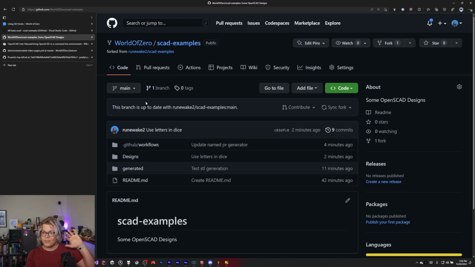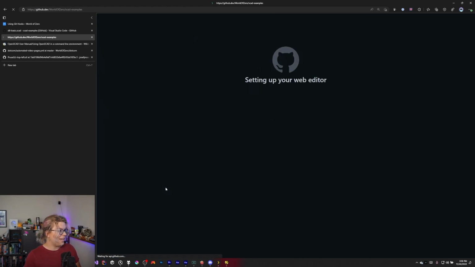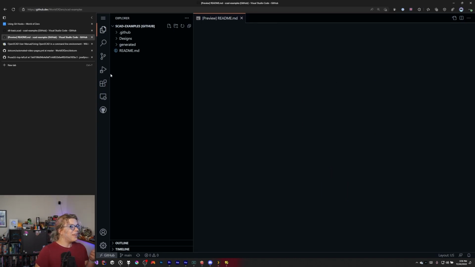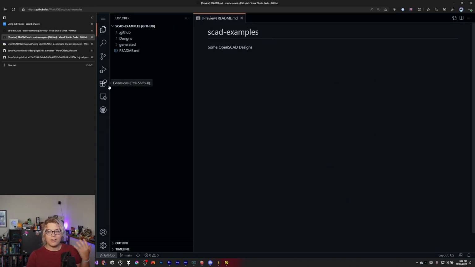So now I'm in the forked version. It pulled in the GitHub Actions as well that are already set up for this. So let's jump back into an editor here. Again, still in the browser. So now I'm in a separate fork, doing my own thing, basically just relying on the pre-configured jobs.